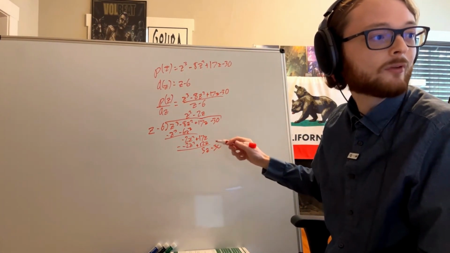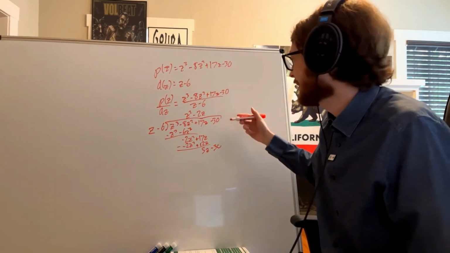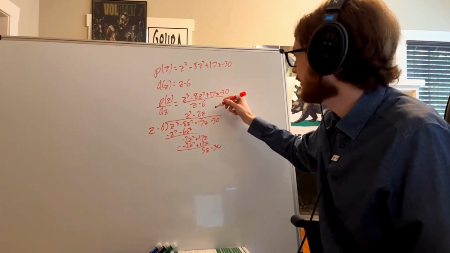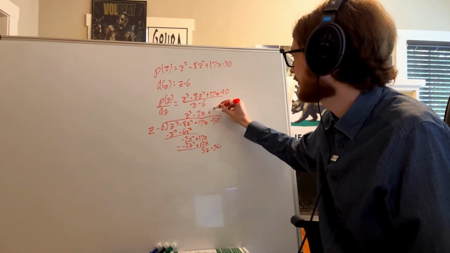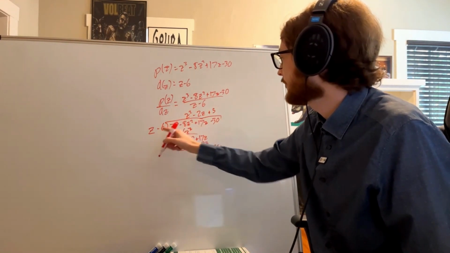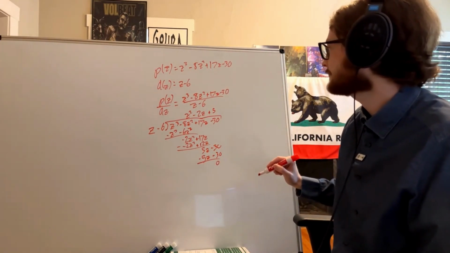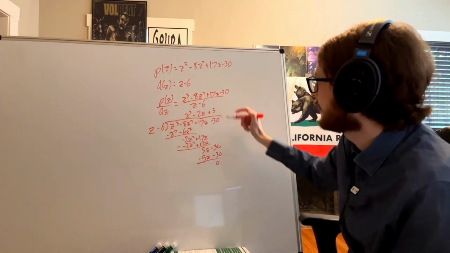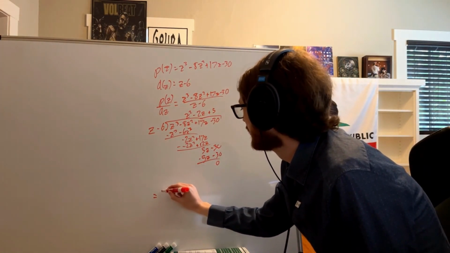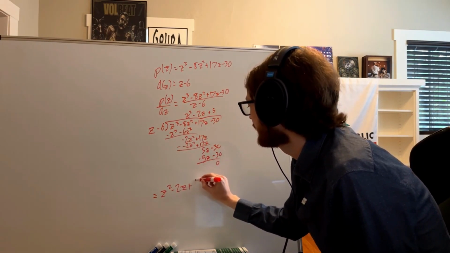Oh, that is the only way that you've learned? Oh, okay. You probably do synthetic division too, but that's basically the same thing. So this one is going to match up nicely because 5z will match with z minus 6. So we'll do plus 5. 5 times z is 5z. 5 times negative 6 is negative 30. So that matches up perfectly. We get no remainder there. I'm going to come down here and write my equal sign. So we end up with z squared minus 2z plus 5.